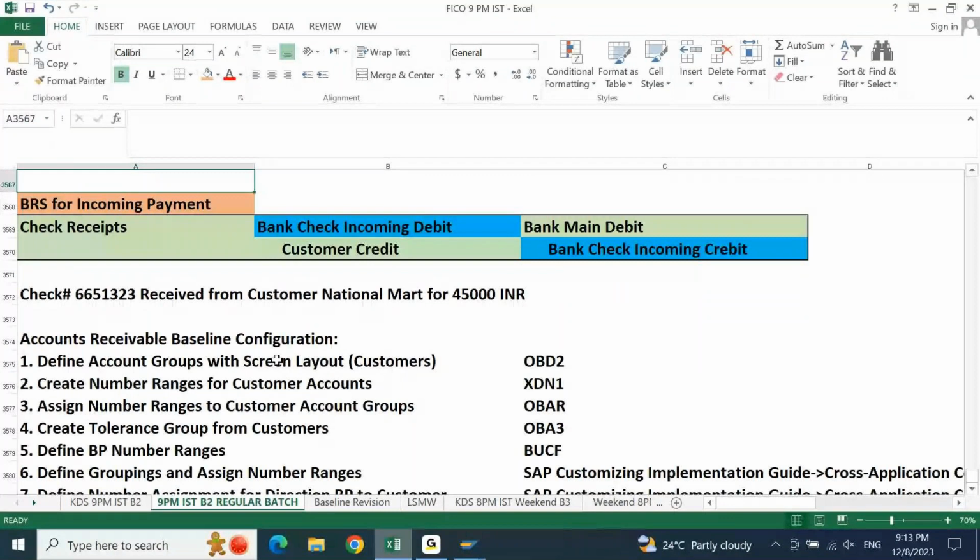And sir, what is the exact use of the algorithm? Is it a mandatory setting in BRS algorithm setting? There are two ways of your BRS posting. As we discussed, one is direct entry, the other one is clearing entry. If it is direct entry, in your BRS posting rule, you are going to tell the system debit credit along with the posting key. If debit credit is given along with the posting key, the algorithm does not have any role to play there. So the system is going to pass the entry without any algorithm.